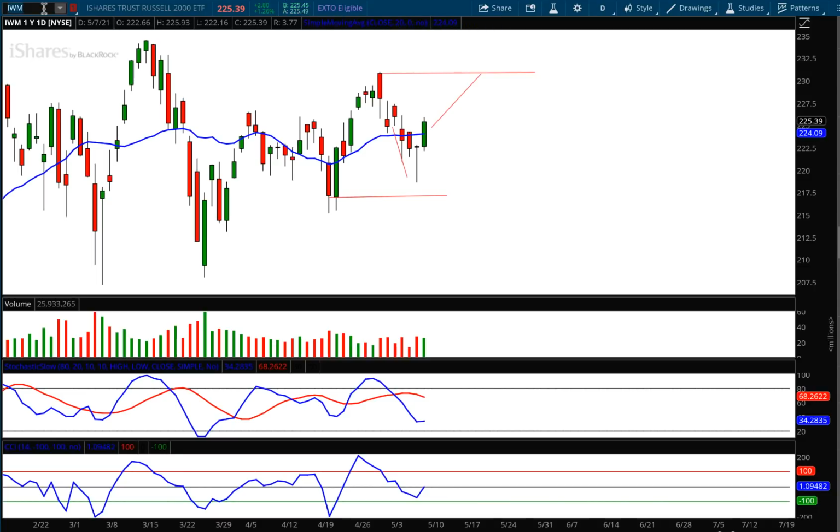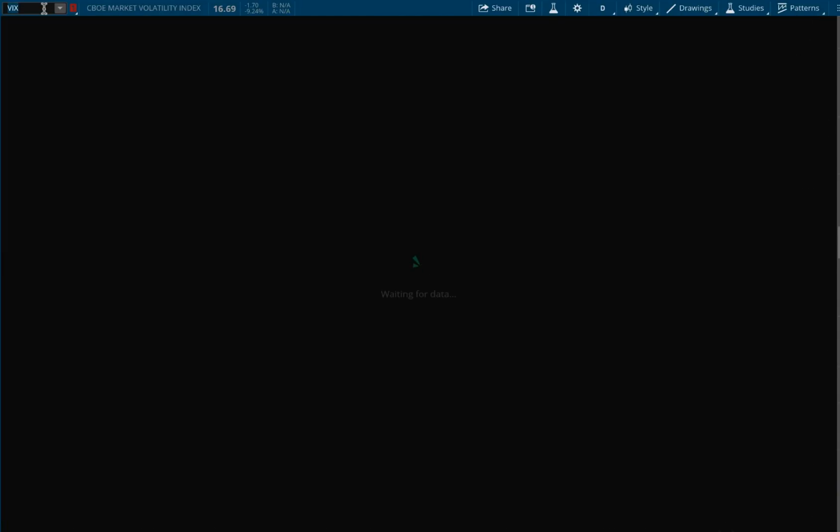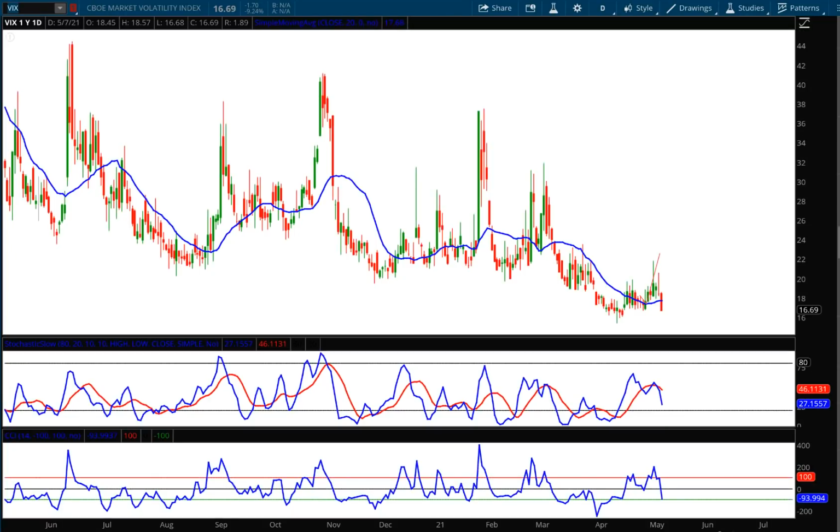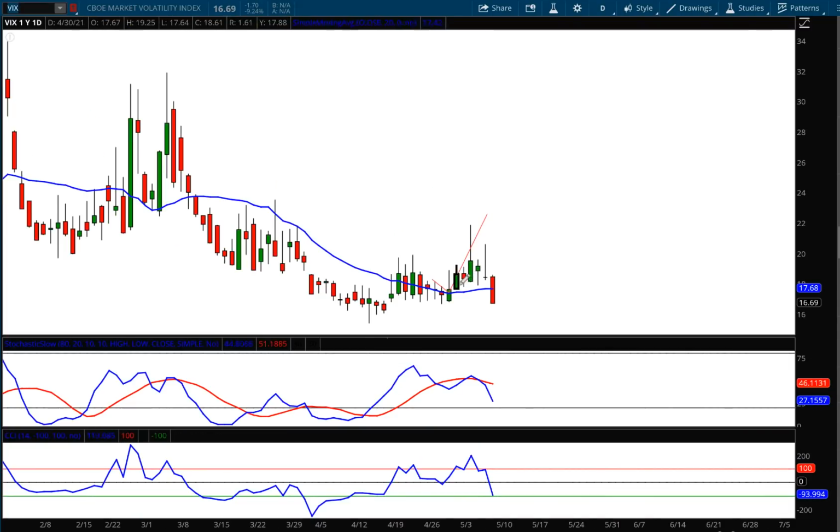Now, let's go right to the VIX, Volatility Index. It's an oscillating index. For the most part, it works inversely to the S&P. Left my lines on the chart here, and you can see I said we would bounce off that 20-period moving average. We did just that. Missed that target, not by much, but just missed that target. We had resistance back here. It pulled back, and now we have this big red candle.